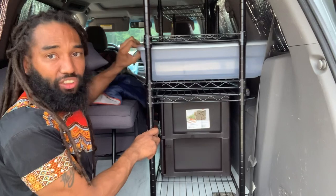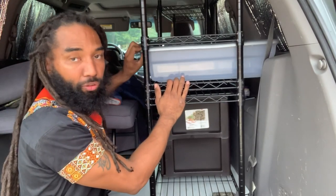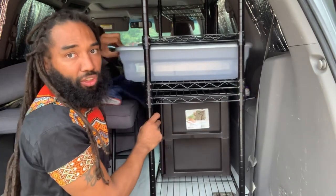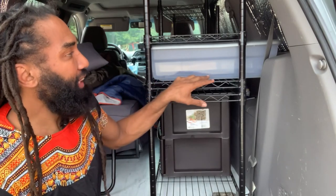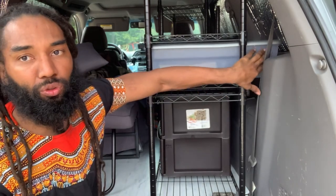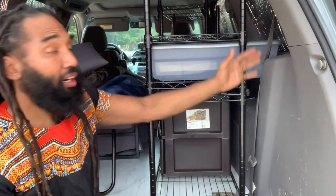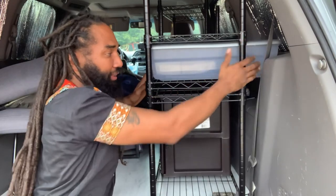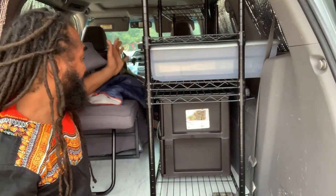These containers are actually a little longer than the shelf, but fortunately for me, on the back side of the shelf, it has more space, so I can actually utilize this space. If I didn't have this container here, I wouldn't be able to utilize this space back here. So now this gives me a little bit of extra space to actually utilize the space that's behind the shelf. And we have it here.